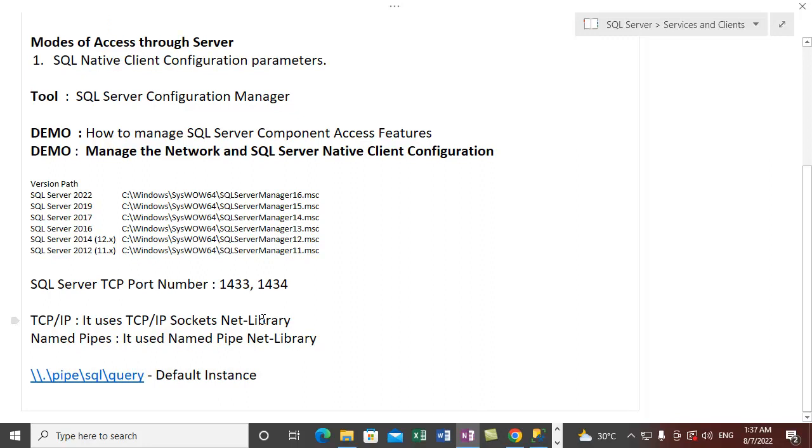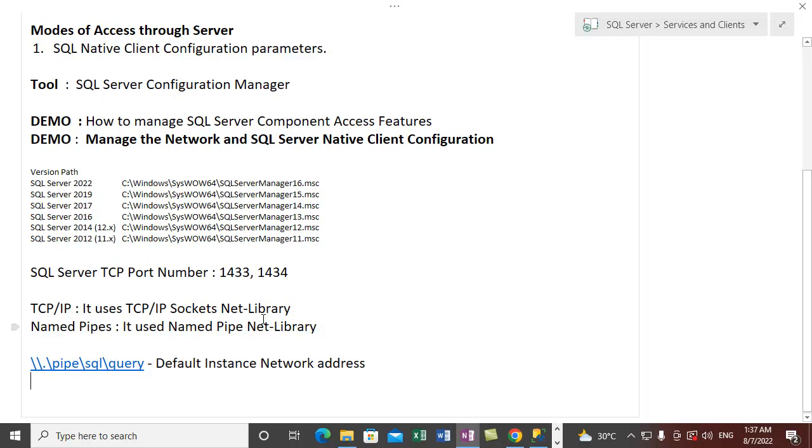So this is just the default instance network address. There's another one for a named instance, and we can use almost the same convention. It uses MSSQL and then the instance name. In our case we have Instance1 running on this machine, so we can type Instance1, then sql backslash query, for the named instance. So it's the named instance network address.